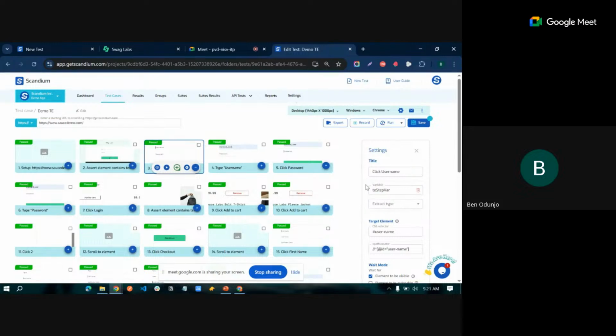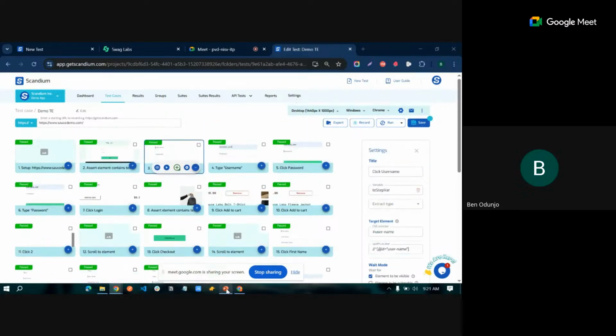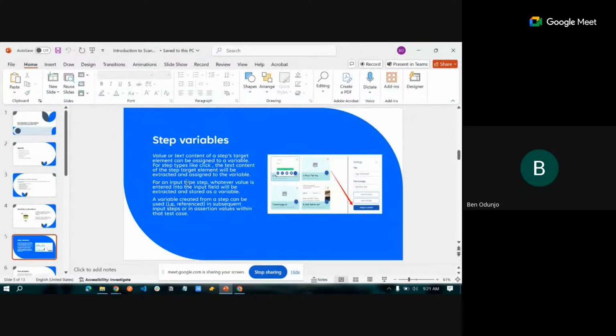Scandium also goes a step further to tell you that we have a target element, so the CSS selector is the target element there. We have the XPath locator as well. Now, what we just showed is a click step, not an input type. For an input type step, whatever value is entered into that input field will be extracted and stored as a variable.